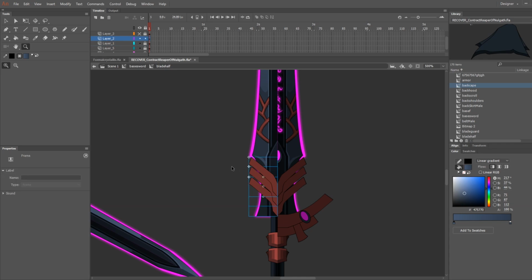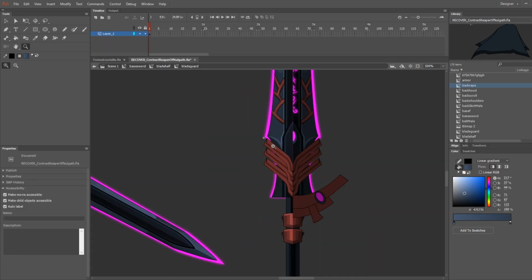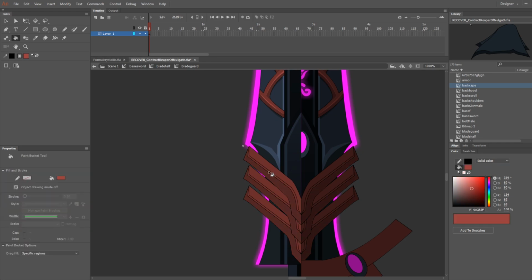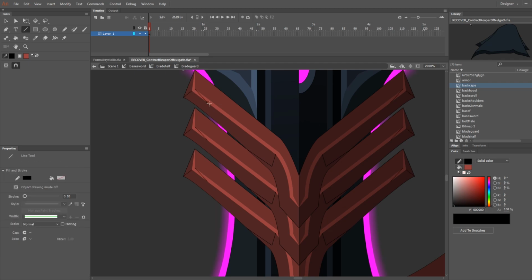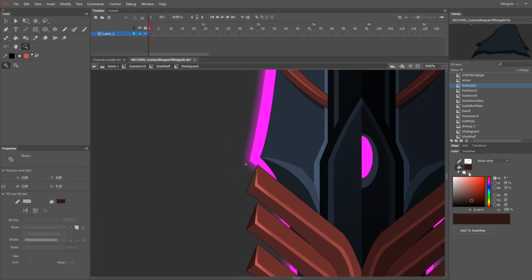Another thing which Milton does a lot would be to use duplicated symbols. For example here, as I make the hilt wrap, I create one piece of the wrap, convert it into a symbol, and replicate it below. This is a very efficient process as it saves you from spending hours on shading individual pieces.